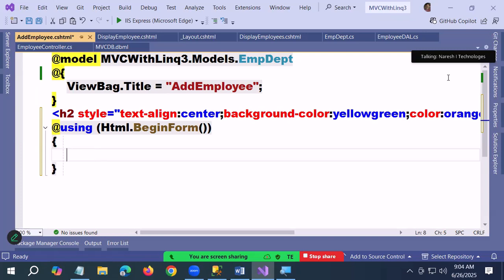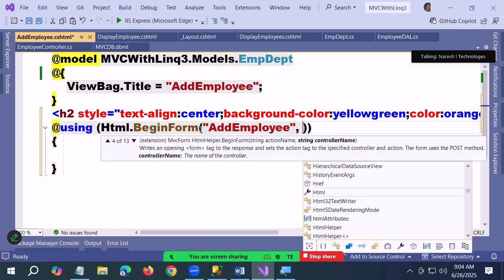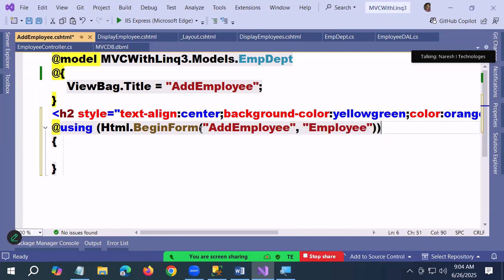You can leave it, no problem. But tomorrow someone looks into the code, so without confusion, it's a good habit to write the action method name. What is the action method name? Add employee, and also the controller name. If you don't write it also, no problem, it will work. But just to give an idea for other people, write it.